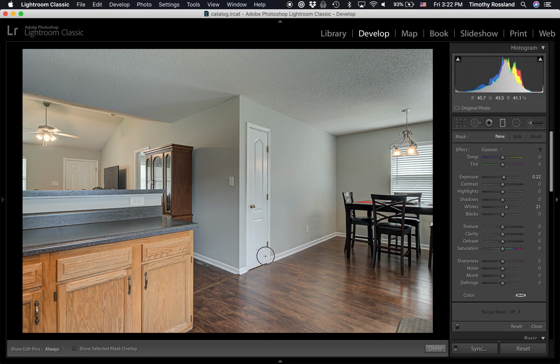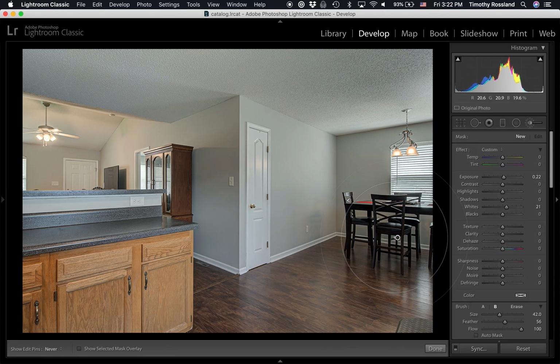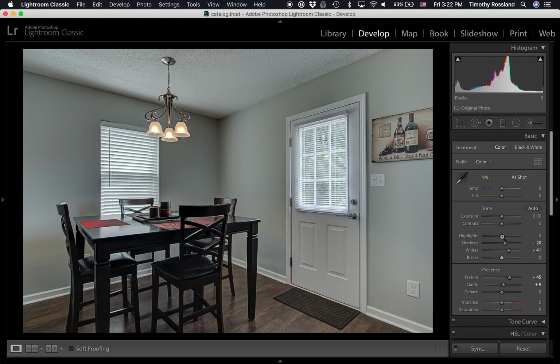And we're going to take a graduated filter, because I think that whole area down there is a little bit overexposed. So I'm going to just do an exposure change, boom, just right there. And then I'll come in here. I think that got a little dark, so we can go in there and give that a pop. Looks pretty good. Alright, and this, let's bring up the shadows just a little bit.